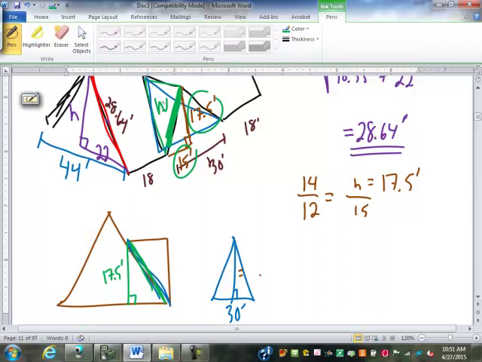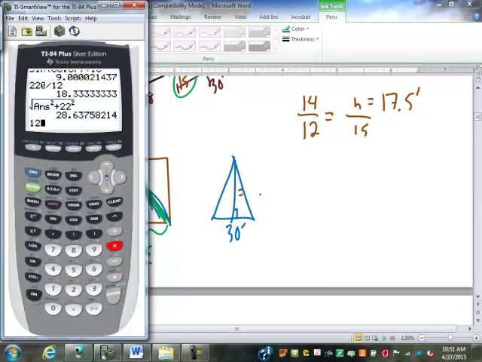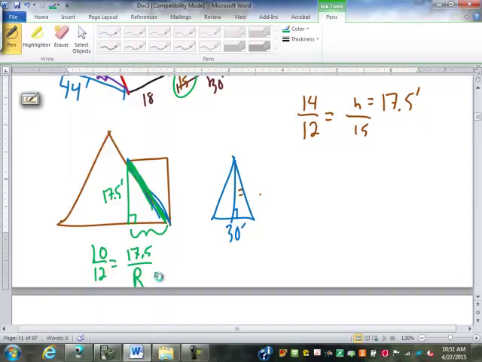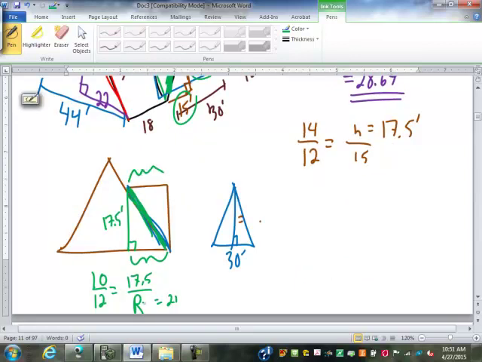We want to figure out that triangle that's missing out of the roof from the dormer sits on. So we need this slope here. If that's 17.5, we need to know how far is this? We go back to the 10-12. 10-12 equals 17.5 over whatever that run is now. So 12 times 17.5 divided by 10 is 21 feet. That's going to be 21 feet back there, which also means, of course, this ridge up here is 21 feet. It's going to be the same distance up here as it is down here.